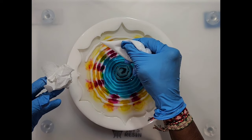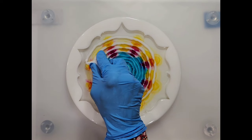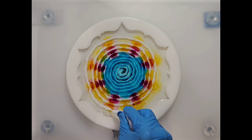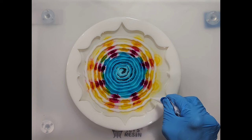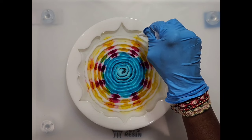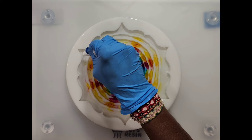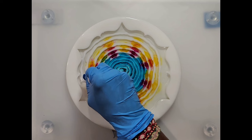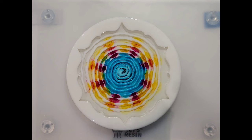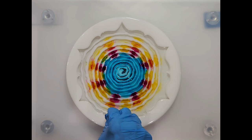My hand's gonna come up for air. Oof. To reposition my bag. That was a lot of concentration, because I'm already at the edge here. Still not quite even, but we shall do my best here.